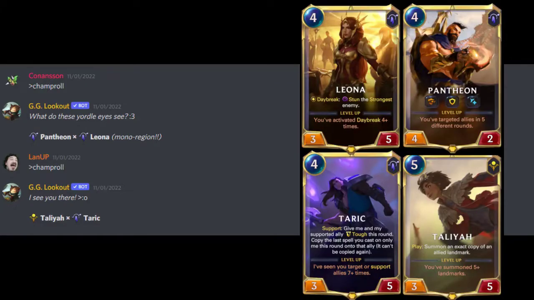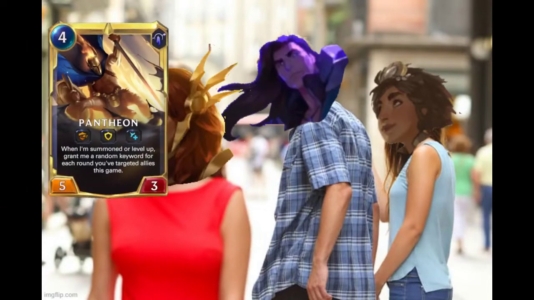Our third roll brought me Leona and my opponent Taric and Talia. Come on, there's so much to see. Don't stare directly at me for too long. No doubt we would both do it again. What is going on? I've never seen such beauty. Your lies end here.